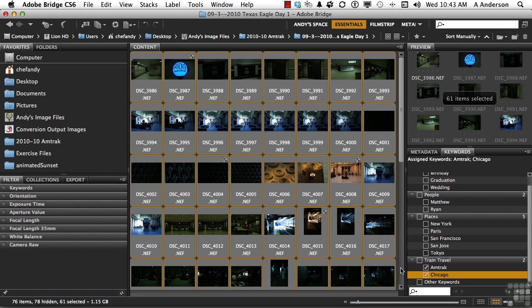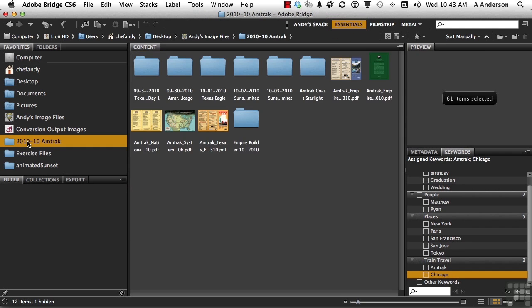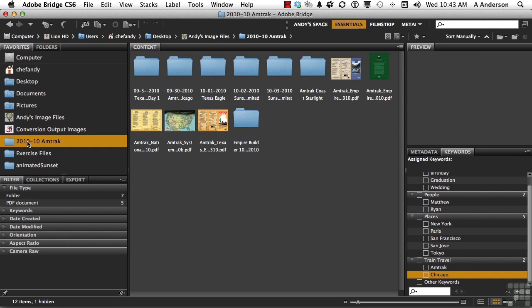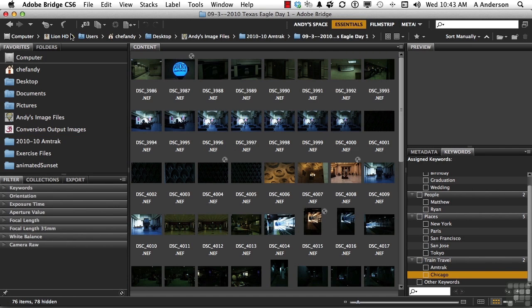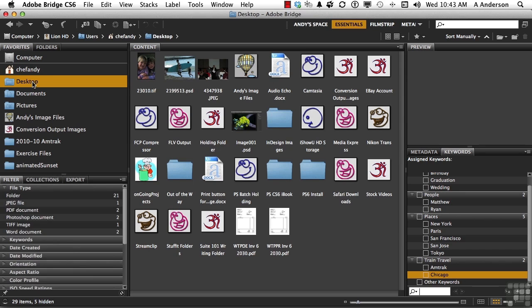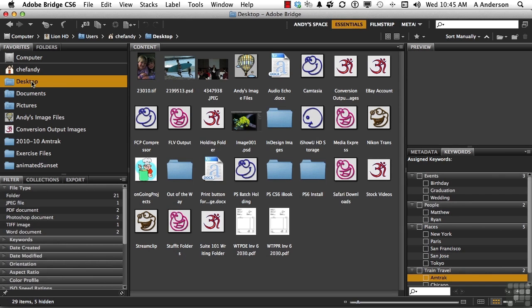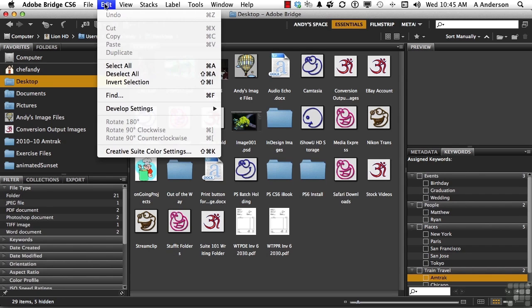And now once we've accomplished that, we have a lot of different ways to work here to find these images again. Because if we come back into here, well, now we're back into those folders. We know they're in here because we just left there. So let's go ahead and get out of that folder completely. How would we find them again? Well, one way, you can go up to the word Edit. Find is always under the word Edit, it seems. And we have a Find right here.